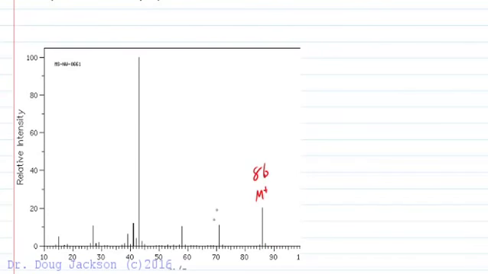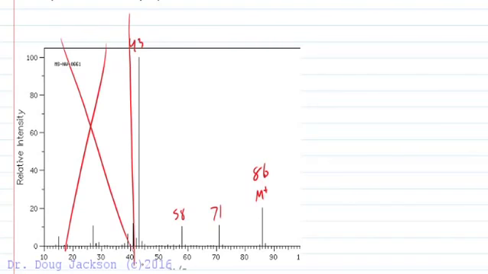And then we've got major fragments. Are they odd or even? Well, 71, 60, or 59, 58. Okay, so there's an even. And then we have a 43. So mostly odd and one even here that we have to take into account. Okay, so we've got an odd here and an even molecular ion. This would mean no nitrogen, but here is 86, so 43 would be halfway, and there's the base peak. So we're going to ignore everything underneath the base peak and consider only the upper ones.